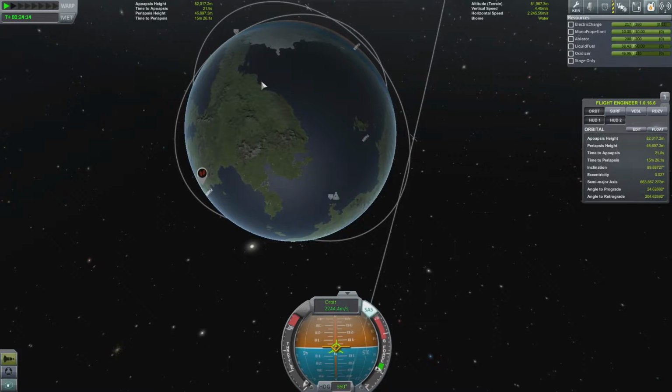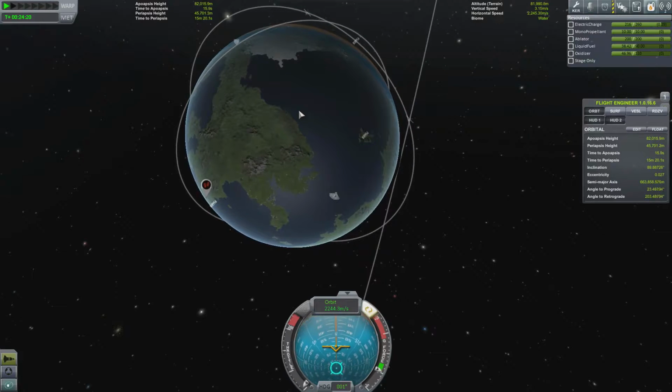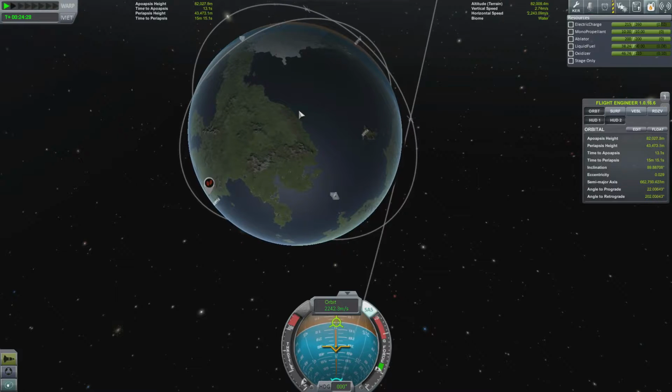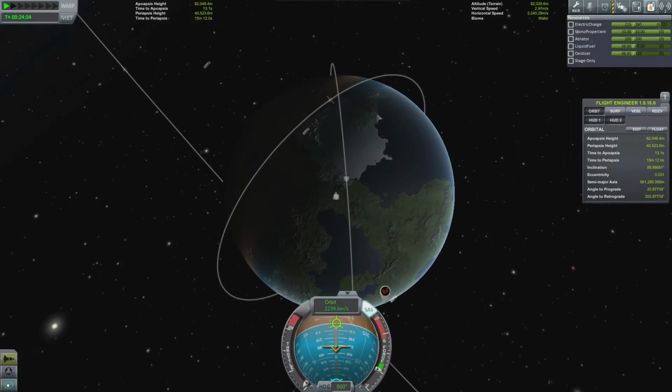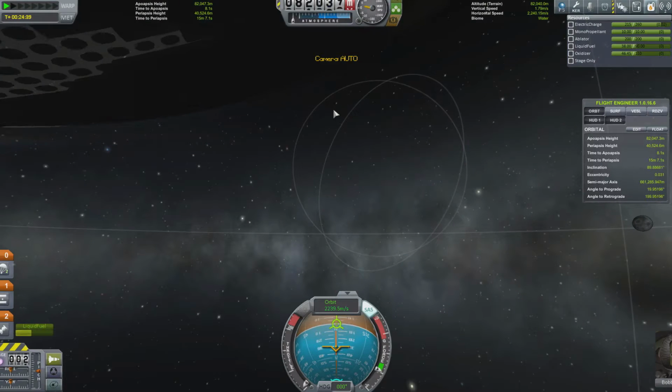Oh, it's not quite what I think. Let's go down this way, just get it over that marker a little bit more. So slightly retrograde that way, 40k. Okay, so that's 40k on the edge of that polar region. So we're going to see what that does for us.